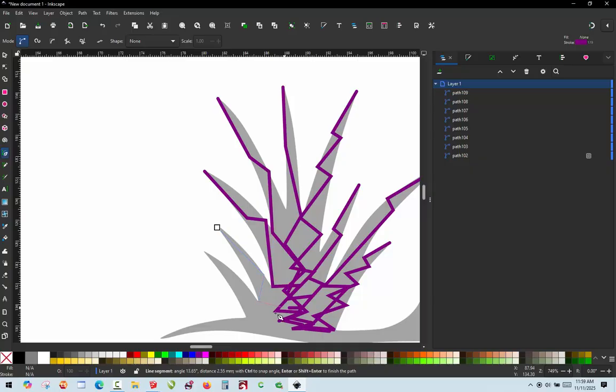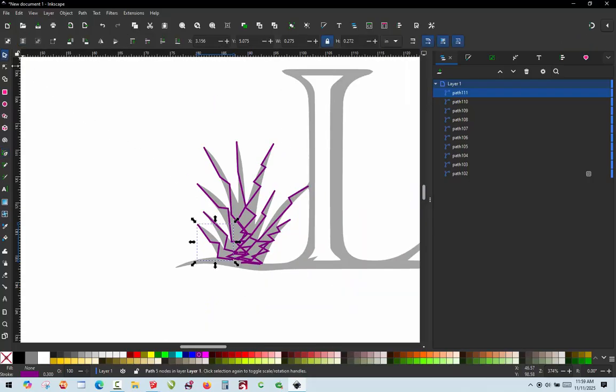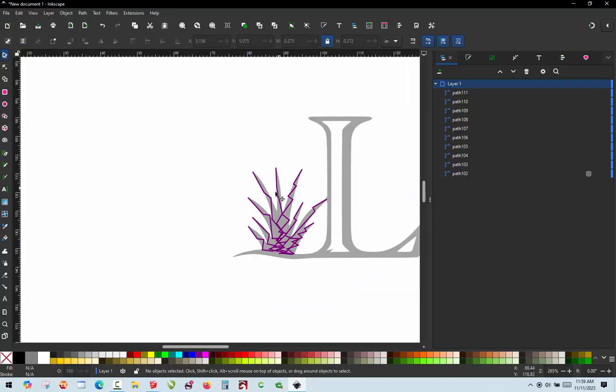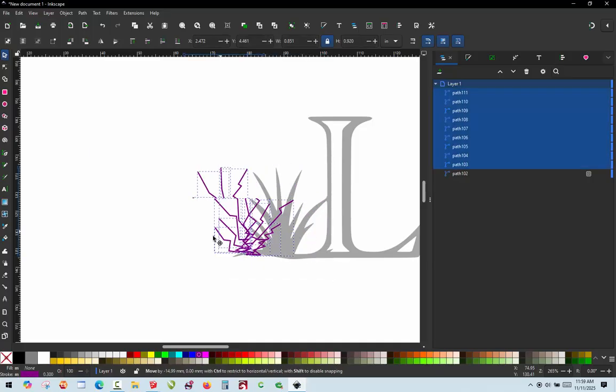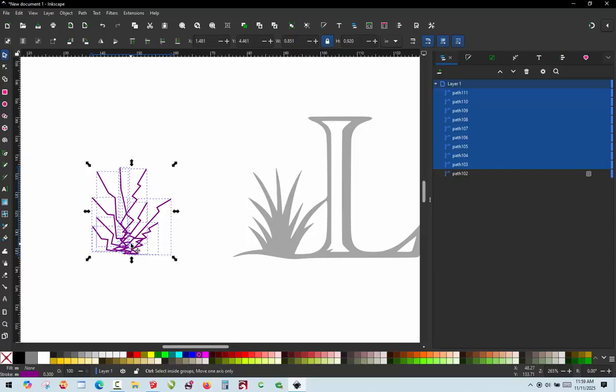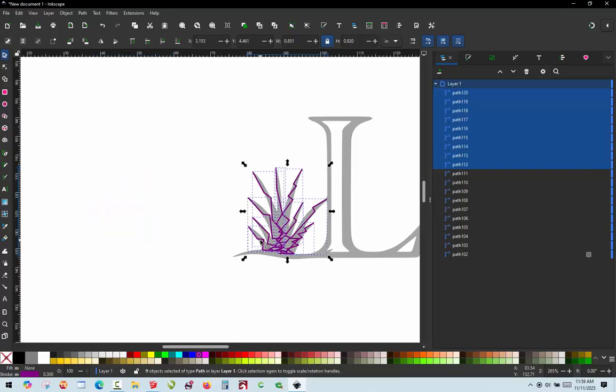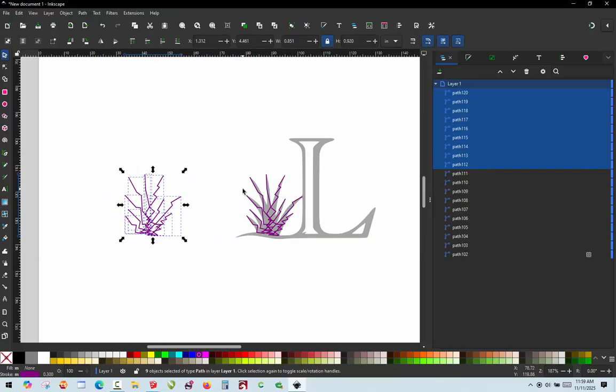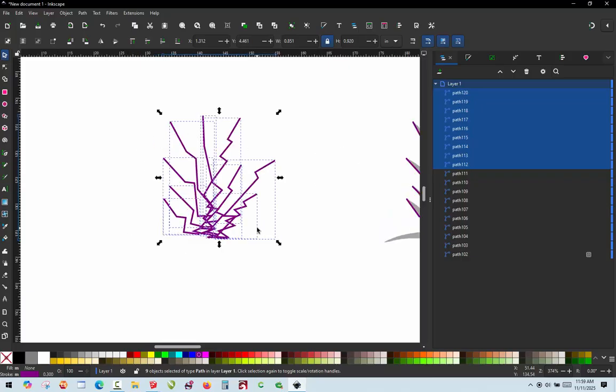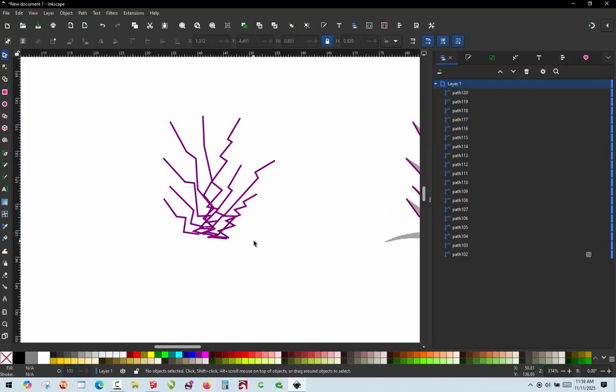So we'll just keep on going here. I've got a couple more blades of grass to go here. Okay, so there we go. Step 1 is complete. Now let's go ahead and move this over. Let's go ahead and duplicate that first and then move it over. Okay, so there we go. Now that doesn't look like much, and I can understand that.